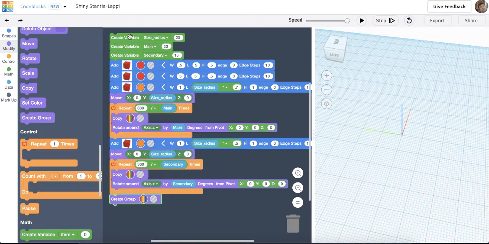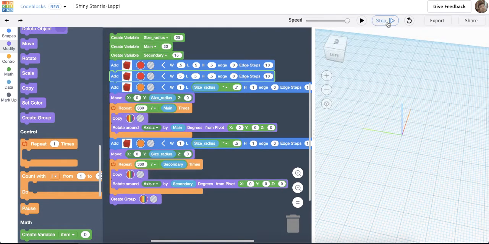The first thing I did is define a couple of variables. One of them is the radius of how far I want the markers, and also have some level of relationship between that radius and the size of the markers. And then two variables, one for the main separation of the angles and the other one the secondary one. So then I just created the first two boxes here for making a little crossing in the center so we can mark the origin.